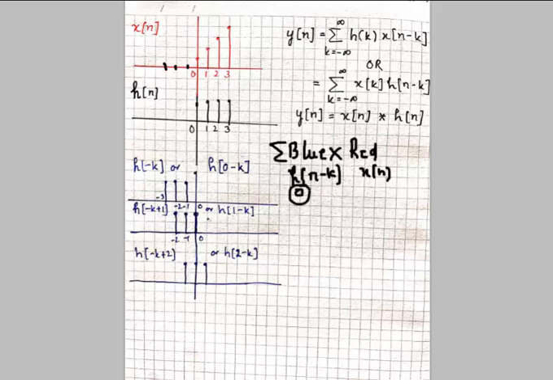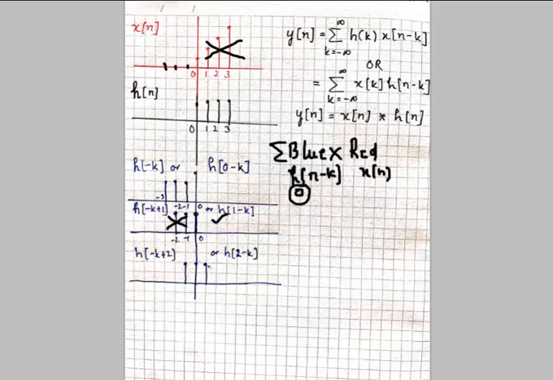But if we multiply this blue with this red, now we have one sample which has non-zero values. At sample number 0, blue is 2 and red is 1, so 2 into 1 will be 2, and the rest everything will vanish away. This will become 0 courtesy this red signal, and this all will become 0 courtesy this blue signal.